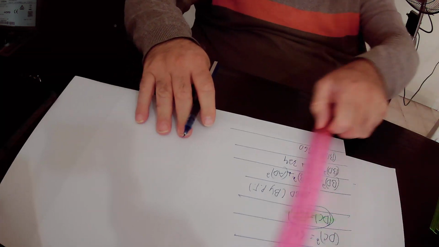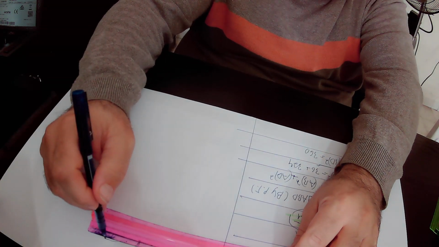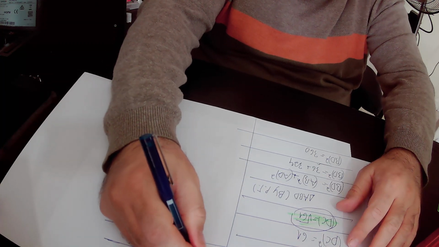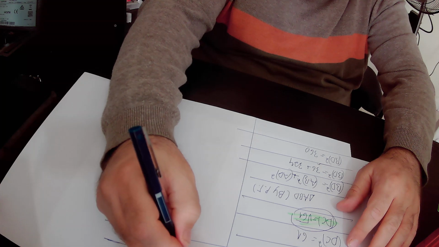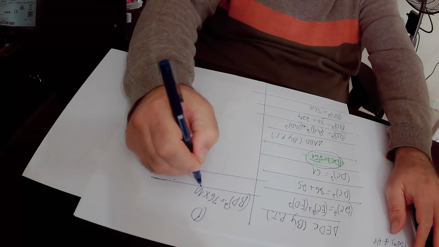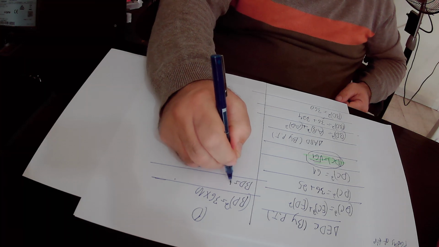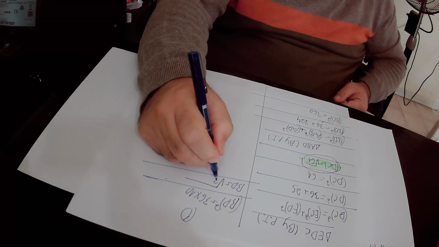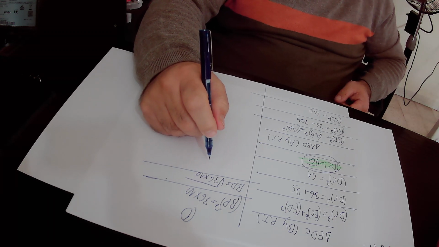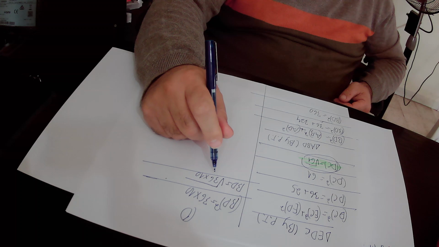So here BD squared equals 36 times 10. Here we'll take a root out of this equation and we'll get that BD equals the square root of 36 times 10. So here we'll take a root. We'll take 36 out of the root. The square root of 36 is 6.